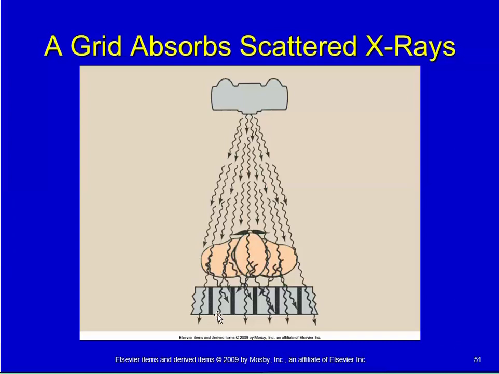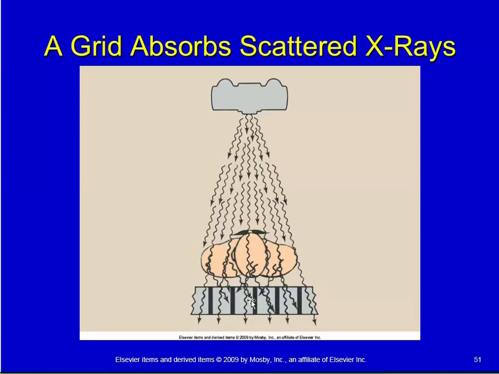So what you're looking at here is we've got primary beam, we've got remnant beam. So these are your image forming X-rays. Primary beam is the beam that's unattenuated before it reaches the patient. So it goes through the patient and you undergo all the interactions. So you get Thomson interaction, you get Compton interaction, you get no interaction with transmission, and you get photoelectric absorption inside of the patient. So what's left down here are your transmission, your scattered photons, and the scattered photons could be Thomson, could be Compton, either one.